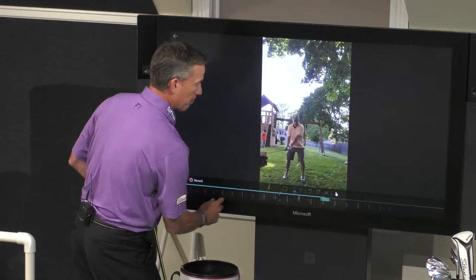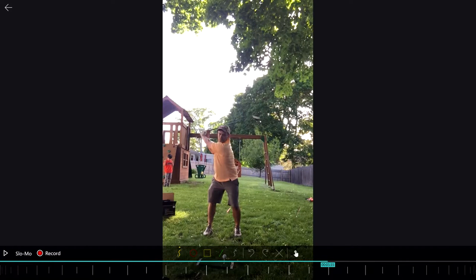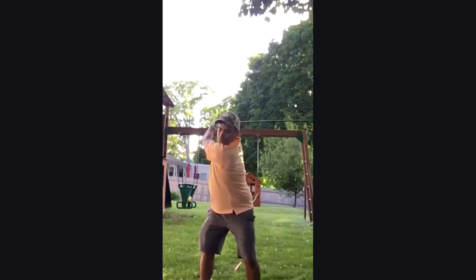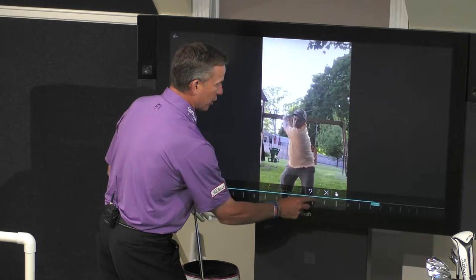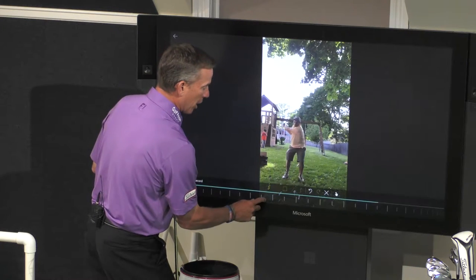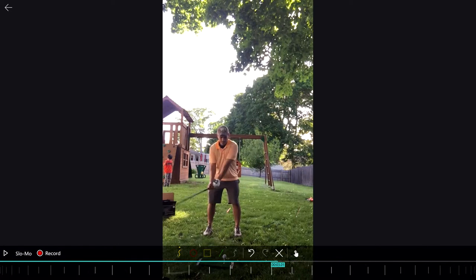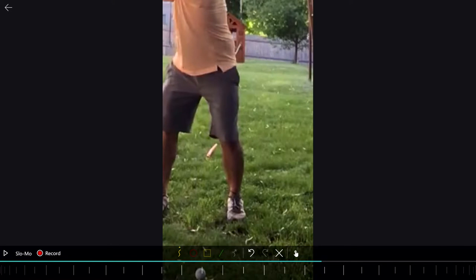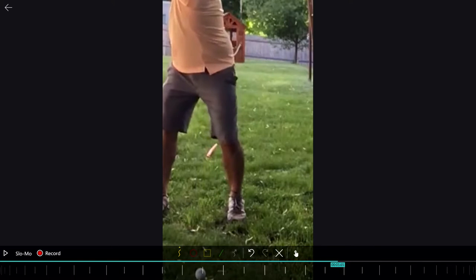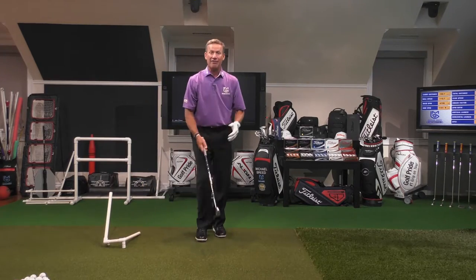What's Alfred got going on? Setup position looks really, really good here. When he takes the club into the backswing — wonderful turn, excellent motion. All of a sudden, when he starts to go down, we're getting a little bit of bend in that lead arm. There's almost too much rotation in the body. As he starts to come down, he does a wonderful job straightening that out, but the club starts to get trapped behind. As that club is getting trapped behind, watch what happens with the footwork — pay attention to this foot right here. As it gets trapped behind him, the only way he's able to get this club in front is to replant that foot so that the heel comes down and steps into that spot. Wonderful work there shooting at the neighbors — creative and outside-the-box thinking.